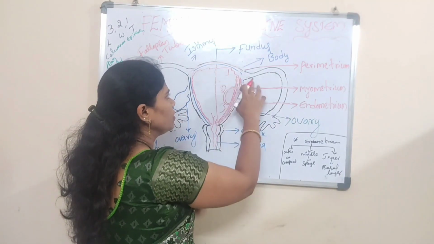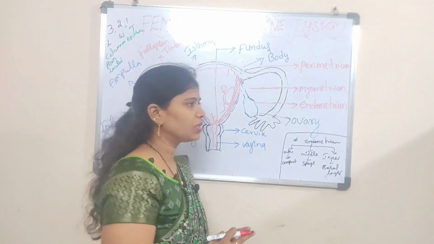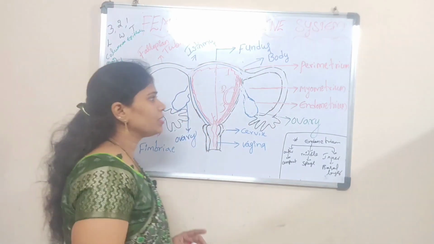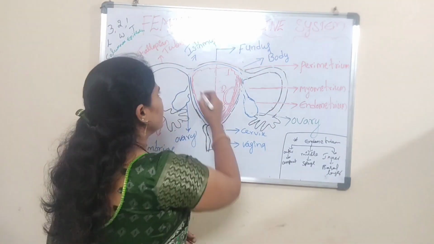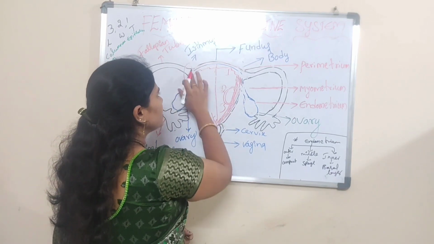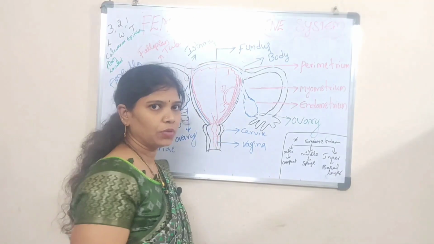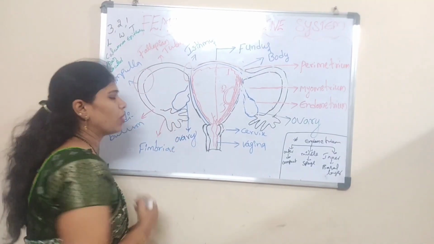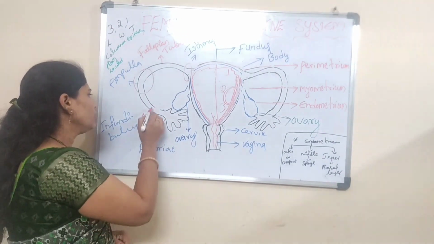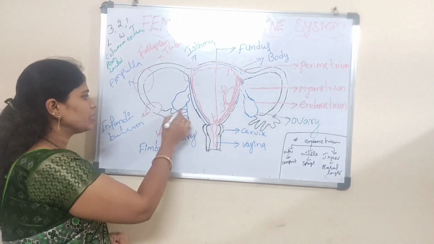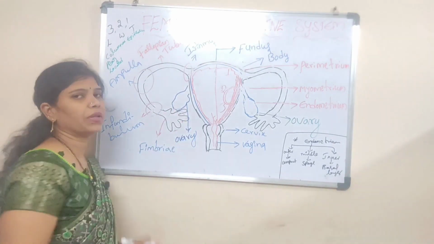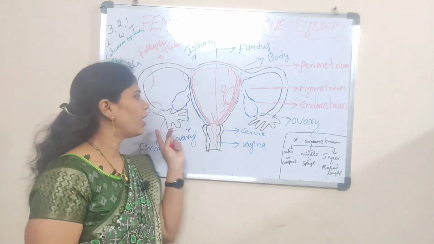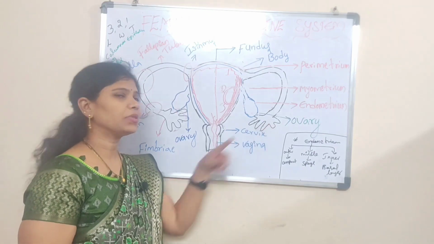From the uterine body, on 2 sides we have 2 tube-like structures, called the fallopian tubes. This is one fallopian tube and this is the other fallopian tube. It also contains 4 main parts. The starting part of the fallopian tube, the junction between the uterine body and the fallopian tube, is called the isthmus. The middle part of the fallopian tube is called the ampulla. The next, this end part, is called the infundibulum, and this finger-like projection part is called the fimbria. These are all the main parts of the fallopian tubes. On 2 sides we have 2 tubes, and both fallopian tubes have the same parts.